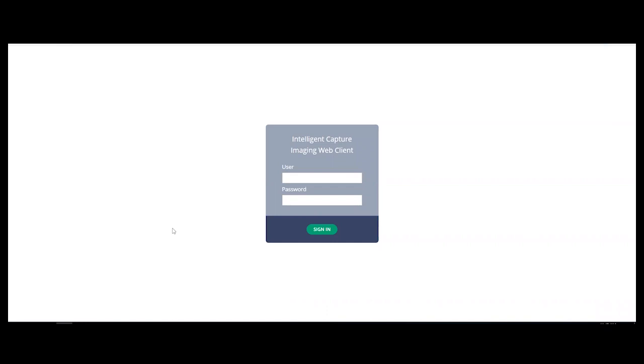So we get a user and password prompt. This would be integrated with our Active Directory. So the user would enter in their Windows ID and password. Additionally, with some additional configuration, you can allow it to do single sign-on, so the user doesn't have to enter their password. It would use however they're logged in. So we have a test account called Captiva Admin we're going to use.